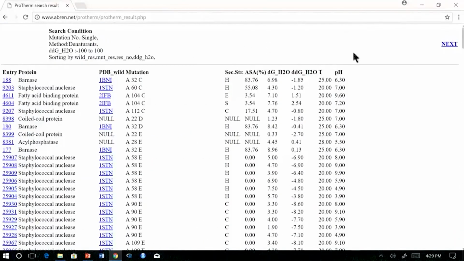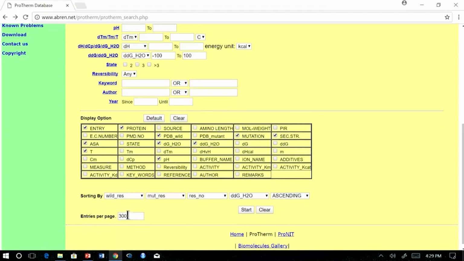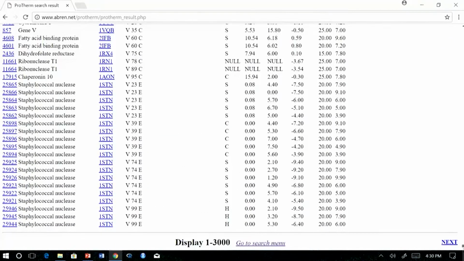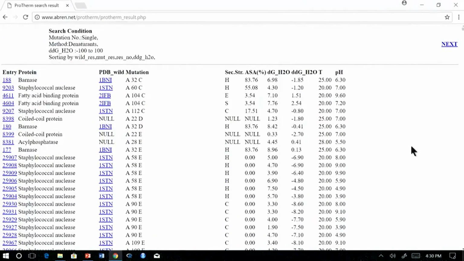In this case if you want to change it, here you can increase the number, and if you start, it takes some time because we need to note everything, but it is not so slow. So, you can get more, because already it is displayed 1 to 3000. So, you have a larger number of data and you can increase the numbers and do that.